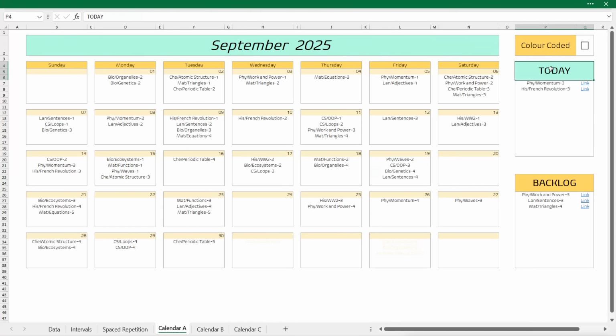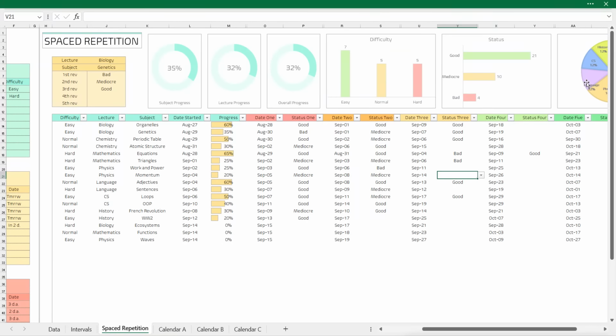Or we can use the list, today list and backlog list. Today list presents me what revisions I have for today that I have not completed with a link to the state cell of the revision. Backlog list presents me what revisions are overdue, what revisions I have not completed in their assigned days with a link to the state cell of the revision. After I have completed my revision, I can use the link to go to the state cell of the revision. I click the link, it directs me to the state cell of the revision, then I choose how my revision went, good, mediocre, bad.